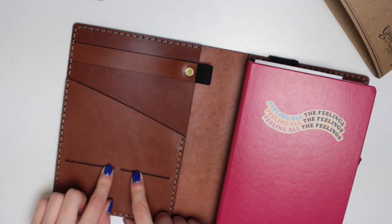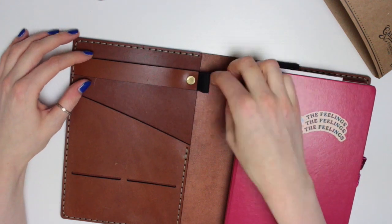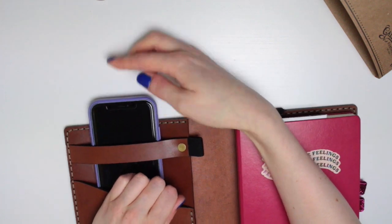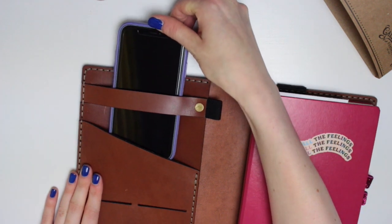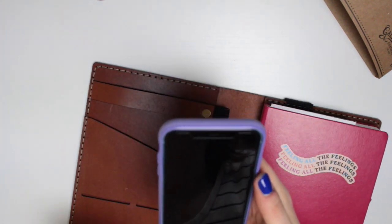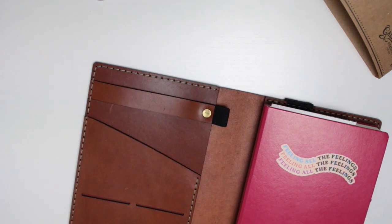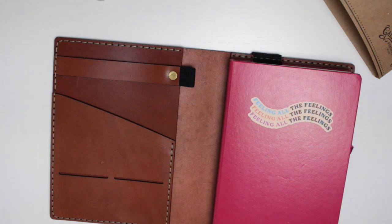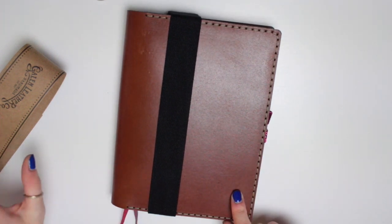Over this side we have two little card slots, there is a bigger pocket here, there's also a little band and a pen loop, and then another big pocket in the back. On the website they're showing that you could fit your phone in here, though in the photo it did look like they're using a smaller phone. When it comes down to it, it's just a bit more clunky and awkward than I originally thought. Like I said, it does come in many different colours and they also do different sizes too, so if you use a smaller planner or journal there are options for the smaller size.